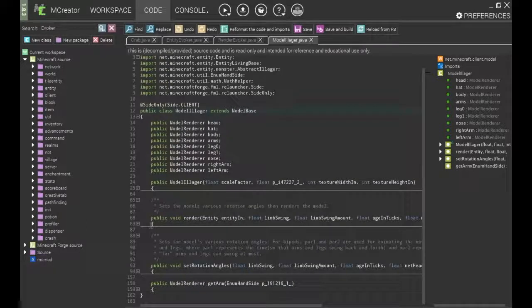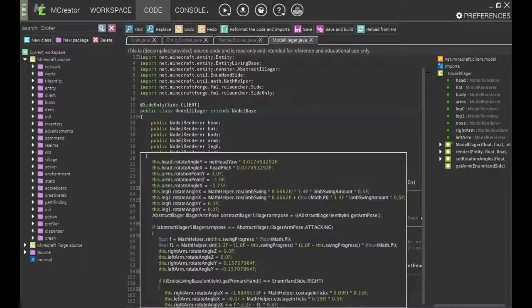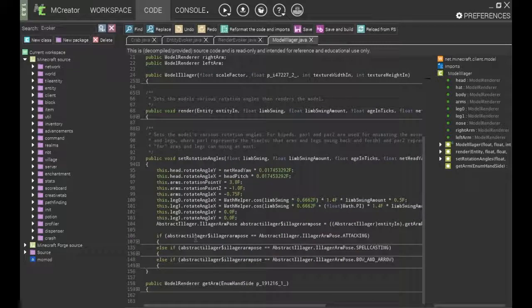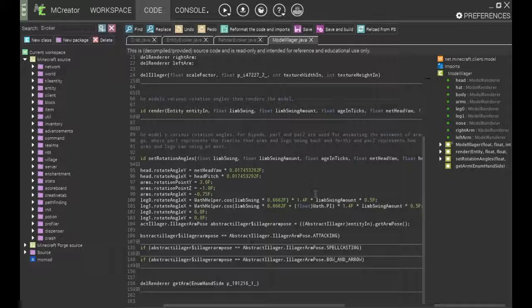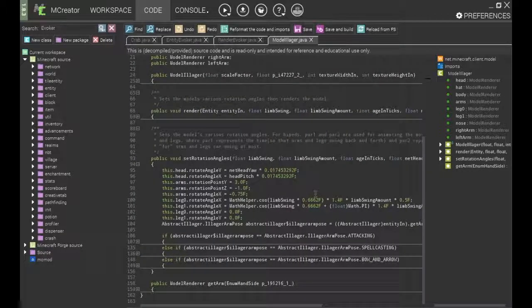And then below that is where normally animations are done, as this is where the walking animation and whatnot that Mcreator does is done.